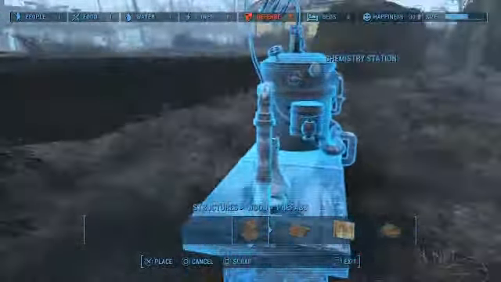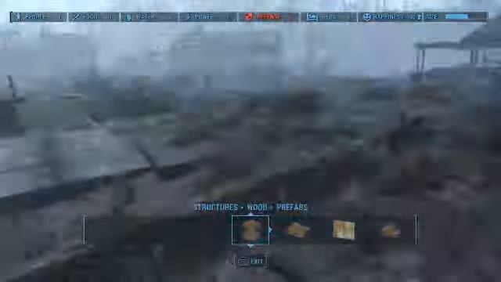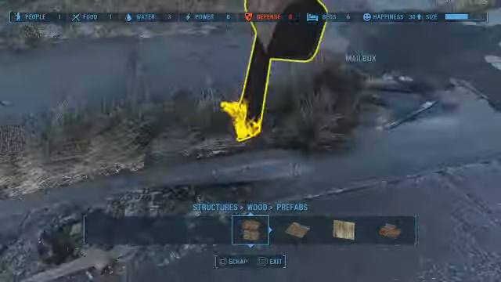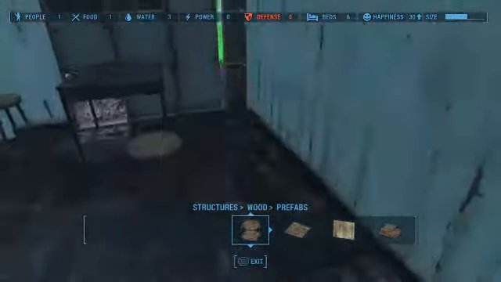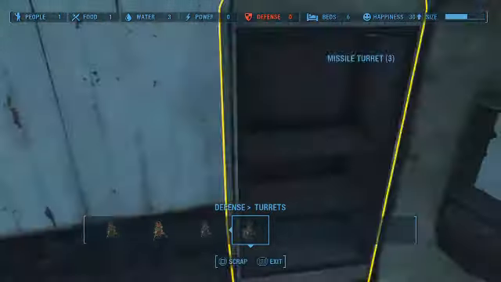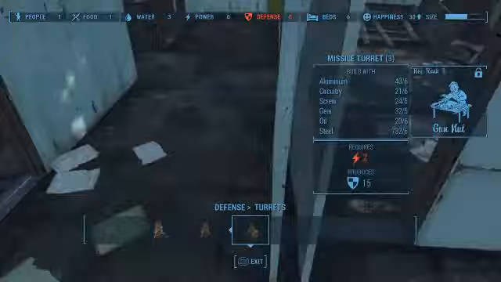Right here I'm moving the chem station and the cooking station just so that they're easier to access. And now they're right over here. And then getting some extra resources. Other stuff like rubber, ceramic, aluminium, those will be useful for constructing power armor modifications and repairing the power armor.